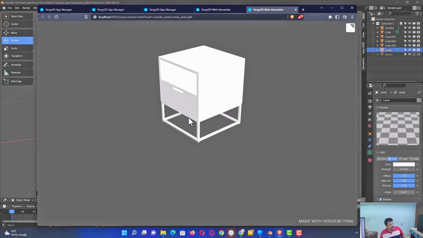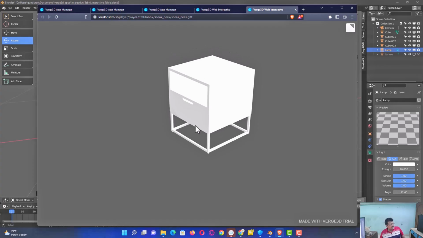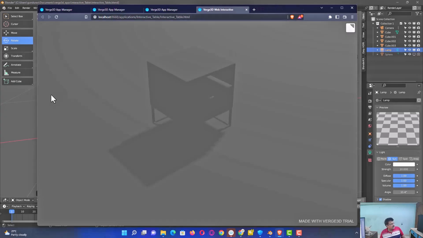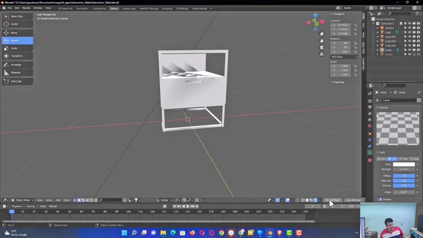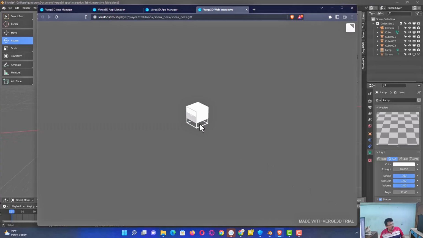However, when I click on the sneak peek here, this is actually rendering the scene from a particular angle. Say for example, in 3D here, whatever may be the angle I am seeing here, when I click on sneak peek, it is showing in one particular angle. How to set this default angle?